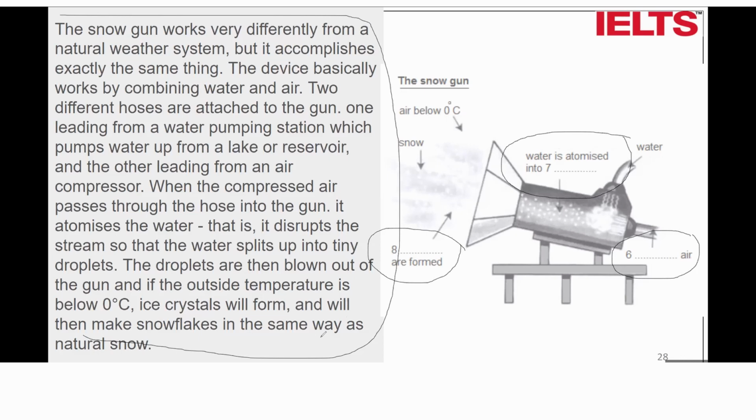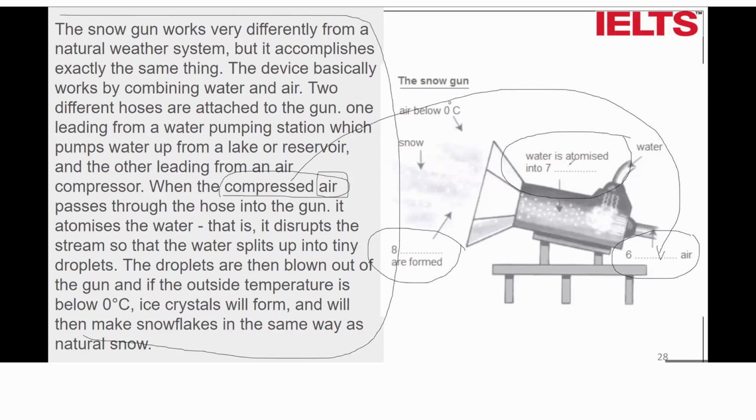Okay, so we are done. So now is the turn for Jyoti Chhabra. Jyoti, can you tell me the first answer? What kind of air is required? Compressed air. Wonderful. So you found out when compressed air passes through the hose, this air was already there. So the adjective compressed comes here. Am I right? Right. Great.